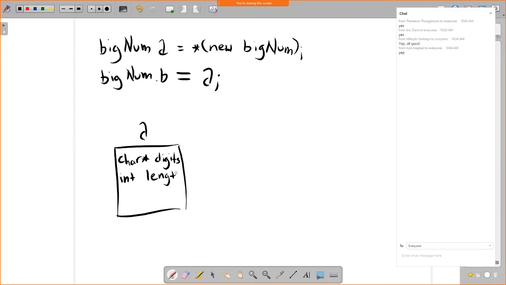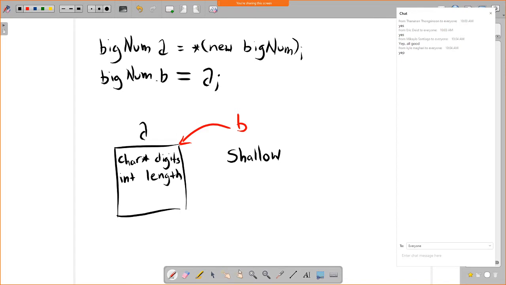So when I do something like BigNum b equals a, what it should do is go here and then just point to the same object. The problem with that is that if I do anything to a, it should reflect in b as well. Maybe I don't want that because I want an actual true copy, or a deep copy. Just for terminology's sake, this is a shallow copy, where we just give it a copy of the object by making it point to something.